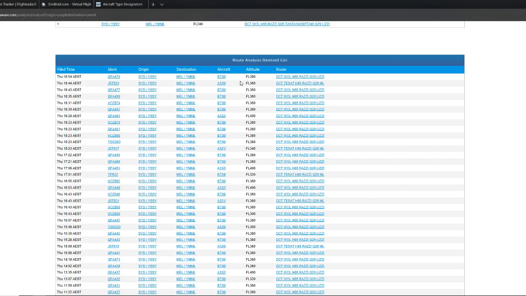So you can see if you want to fly it by aircraft type, if you're adamant you want to fly an A320 on that route, there you go, A320. So that's going to be Jetstar 523. Jetstar 523 on that routing. That's the route they filed. You don't necessarily have to follow that exact route. You can generate one in your flight planning stage, but you can follow the precise exact route if you choose. That's the flight level they cruised at. It's fairly common for that sort of length of flight, up in the 36 to 400s.